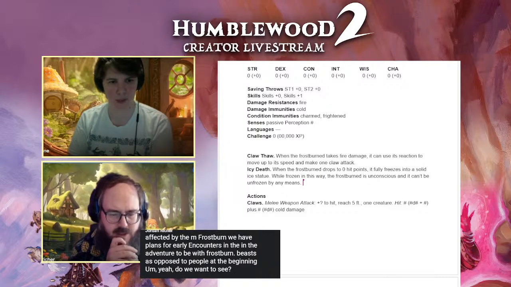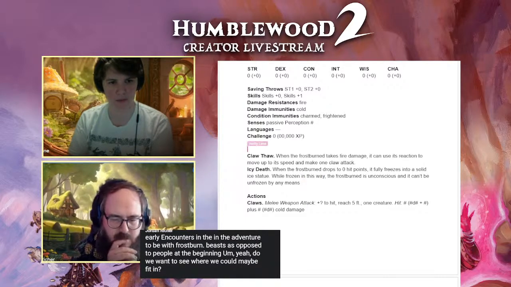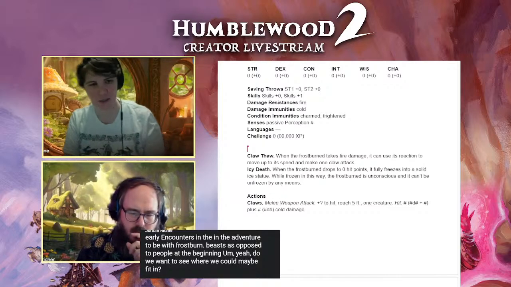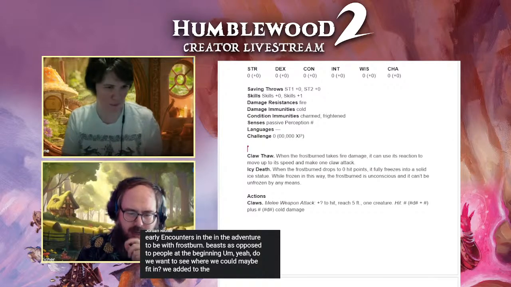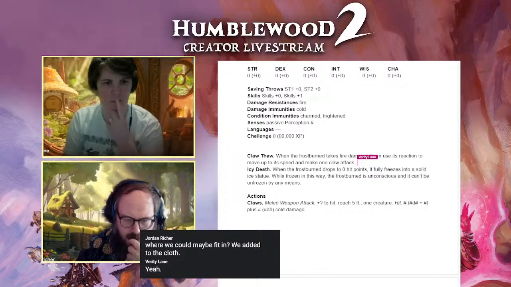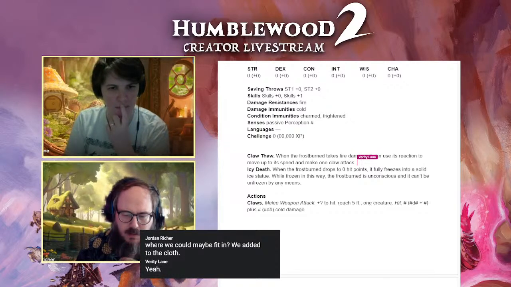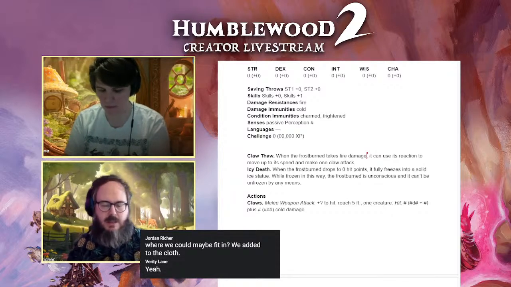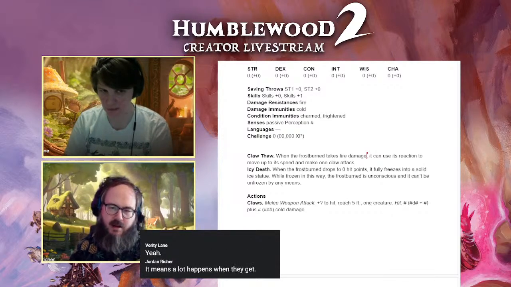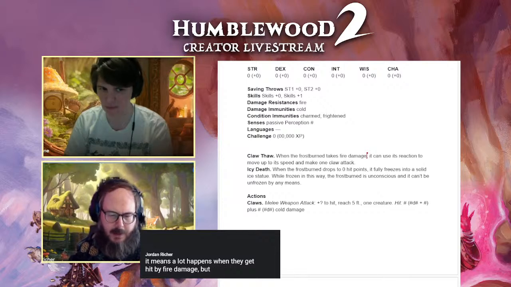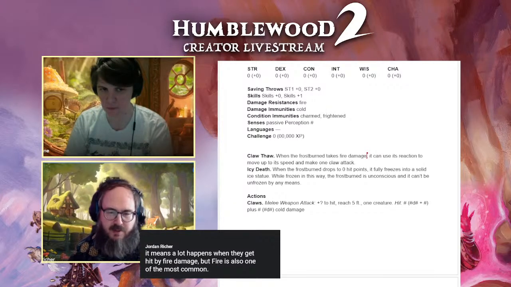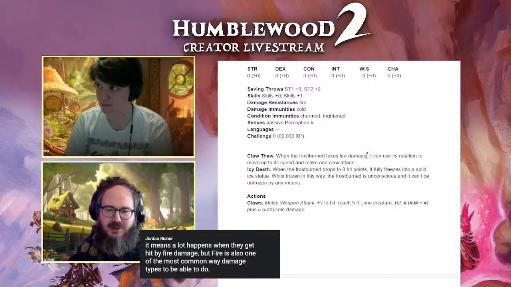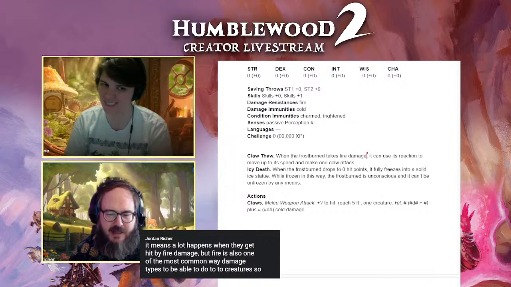Do we want to see where we could maybe fit in a scary aura, a chilling aura? We add it to the stat block. It means a lot happens when they get hit by fire damage, but fire is also one of the most common damage types to be able to do to creatures, so it should be interesting.